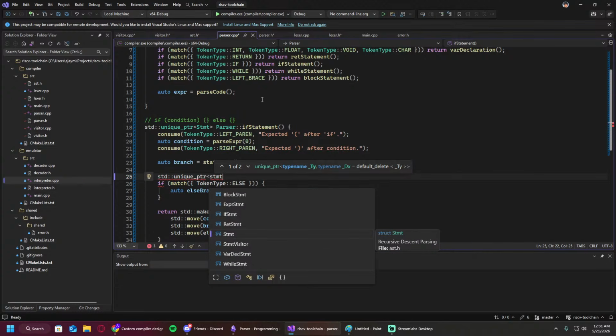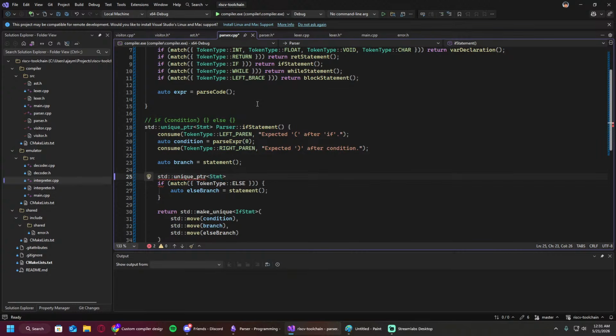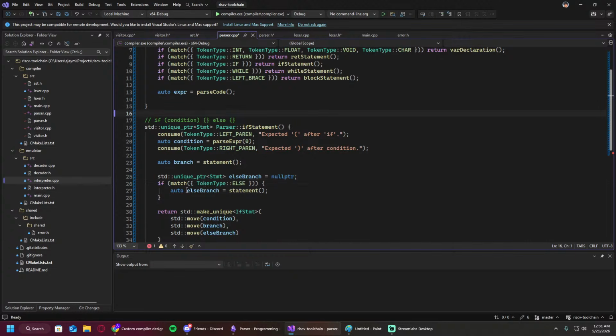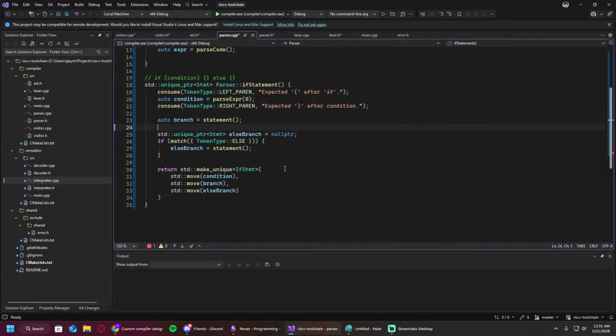So just a unique pointer statement, and maybe call this else branch and make it a null pointer. And at this point, do we need the auto keyword since we already have it set there? Okay, let's fix it. Yo, I appreciate you mentioning the null part. I completely missed that.